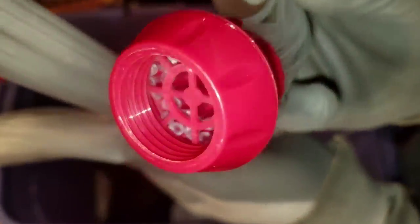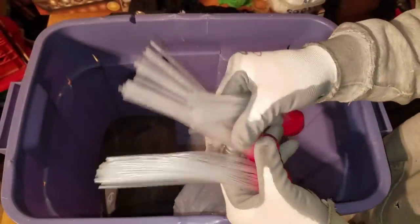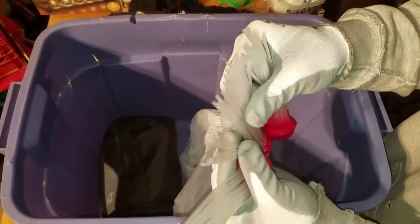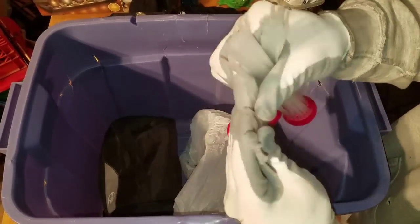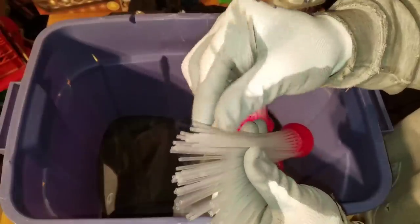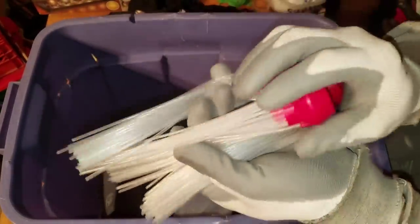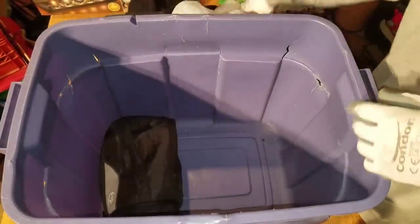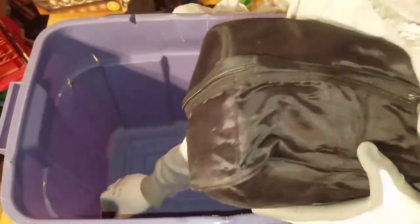These screw into the faucet. Are these those you fill up all the water balloons at the same time on the end thing? Because this doesn't look like you fill up 100 water balloons at once. And how in the world do you even put them on the end? Or is this just kind of a spray? All right, I don't know. There's three of them. They obviously go on the end of a faucet. And then you do something. Spray or water balloons or something.